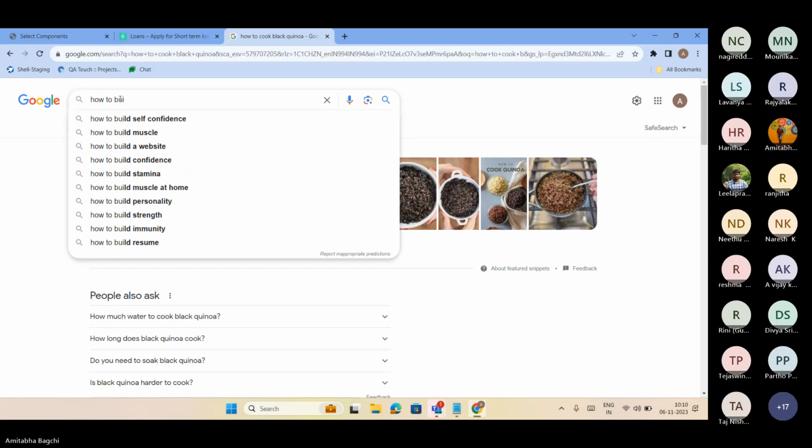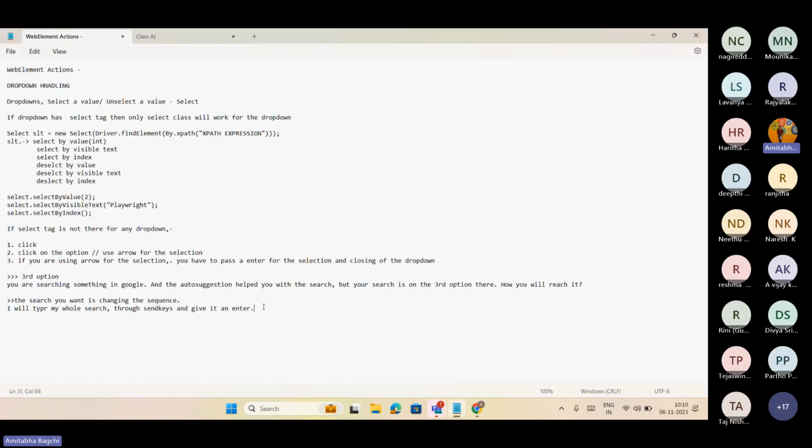I might say that until this letter I know my option will come here, but that's still risky, because after Google gives an update, it may fail. The best and safest way is to give my whole search and send it with an enter.